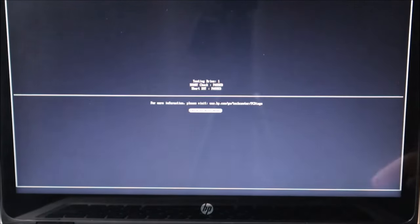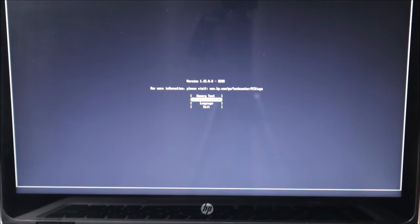We're going to exit the diagnostics and access BIOS settings. In some HPs you hit F12 to enter BIOS; if that doesn't work try other function keys or look it up online. The first thing I'm going to have you check in BIOS is your date and time settings. Your BIOS may not look exactly like mine but explore your tabs, go through your menus, and find your date and time settings.